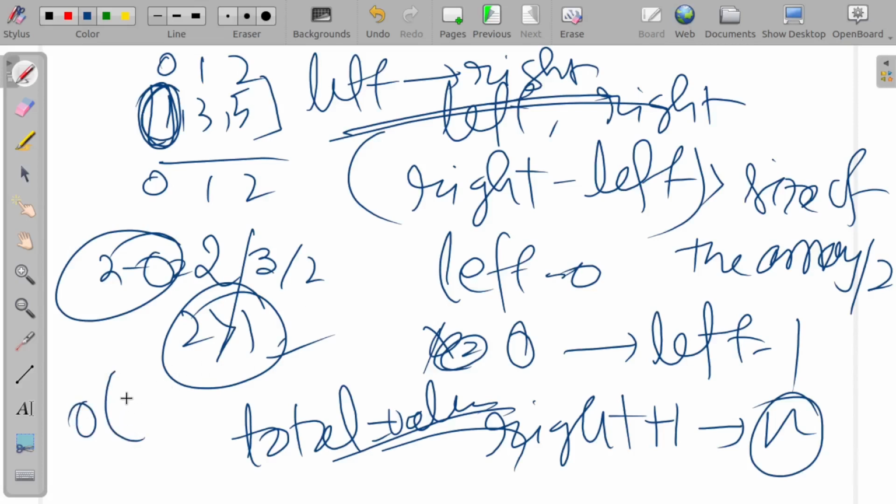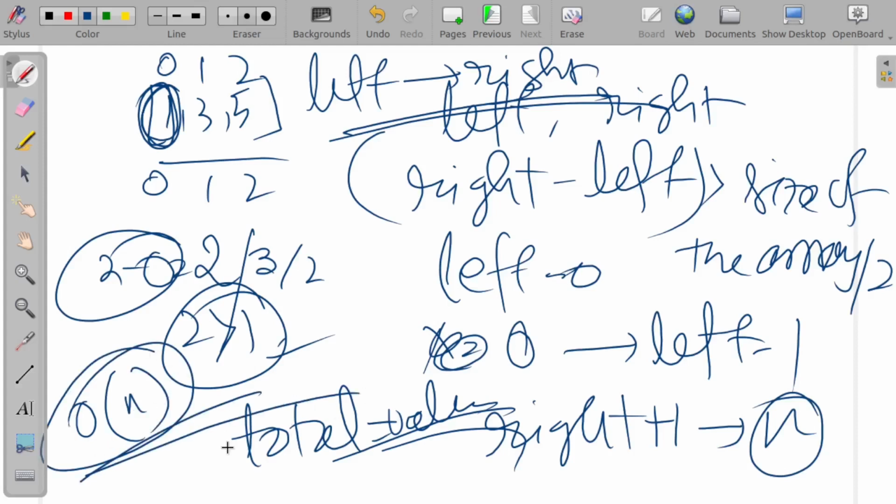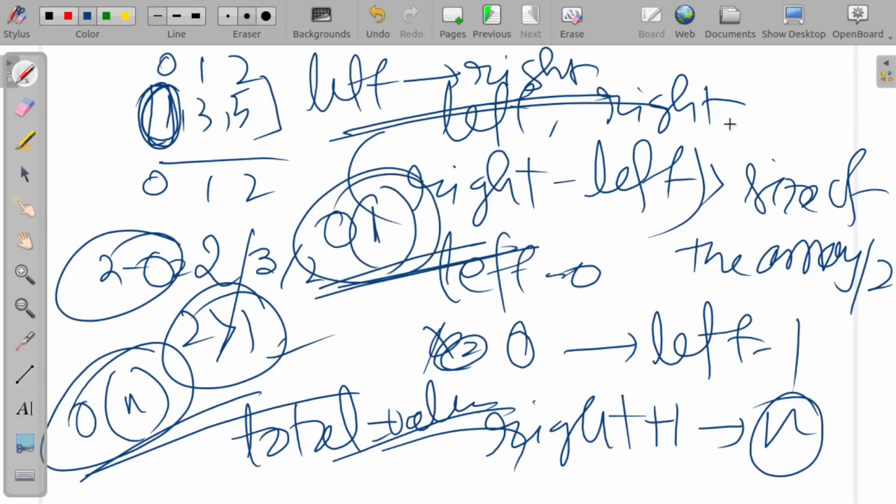Basically I am traversing one time and not using any nested loop. So order of n time complexity is required for the range sum, and for updating it is order of 1, because I am just changing the value in the array. For searching it is also order of 1, and after updating that value I will be adding it to the total.